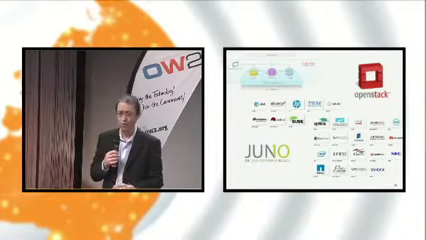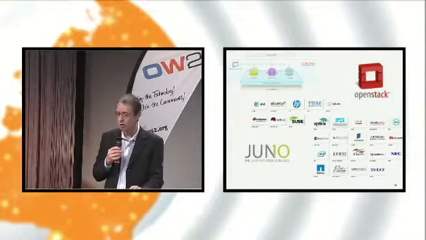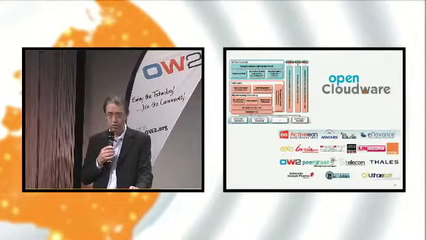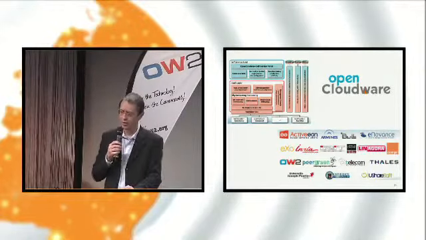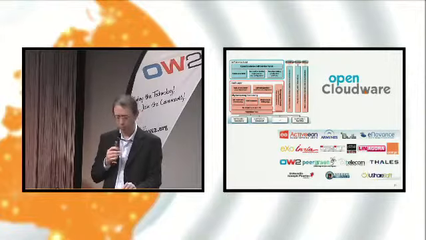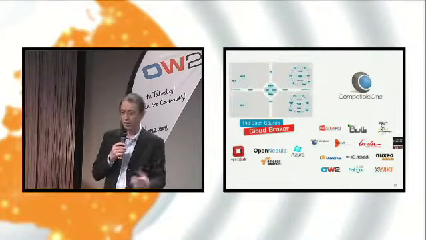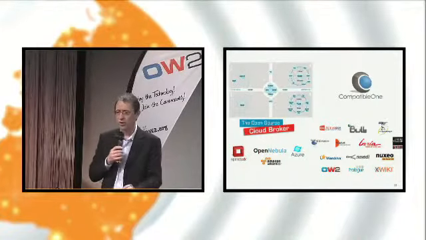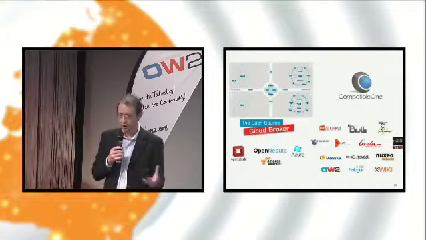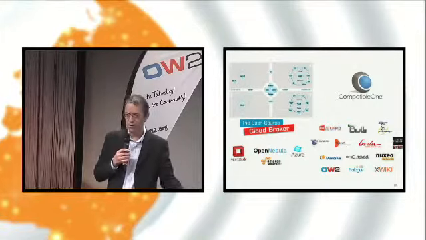OpenStack is a key example of a collaborative project that turned to create its own foundation. Within OW2, we have Open Cloudware that we were launching at the OpenStack Summit this week. It's another example of a collaborative project. And we had Compatible One, and I can also mention Excel Cloud, and these are collaborative projects. A collaborative project is something that is driven by an ecosystem comprising research institutes, universities, end users, IT vendors, systems integrators, anybody that can have a stake in the development of this technology. And that's how IT innovation is happening essentially today. Why? Because it's very complex and not one company can carry on this kind of innovation single-handedly.